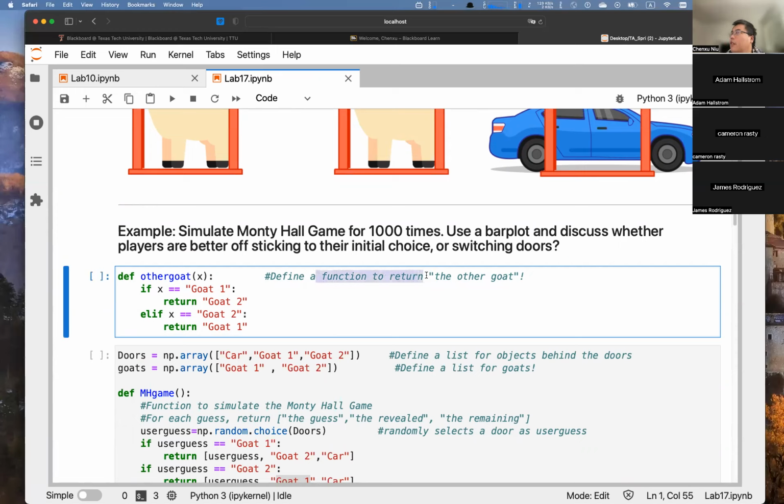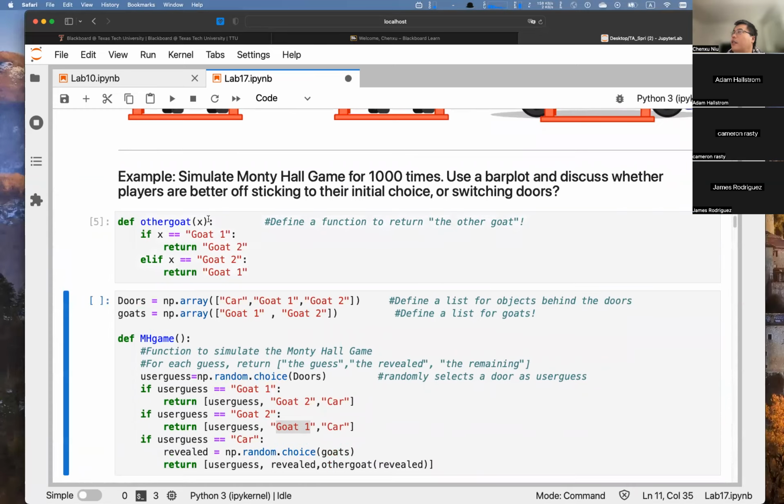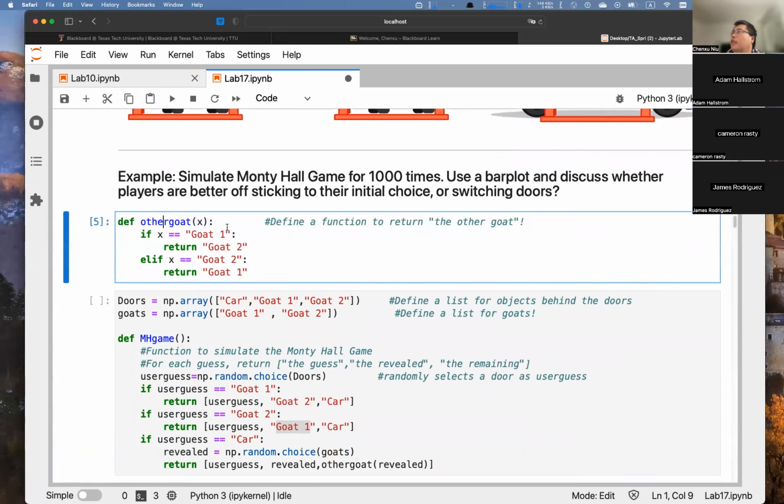First, define a function that returns the other goat. So define other goat: if x is equal to 1, then return goat 2. If x is equal to 2, then return goat 1. So it's just a simple function. You can tell from the function name, other goat: you pass one goat, and it returns the other goat for you.